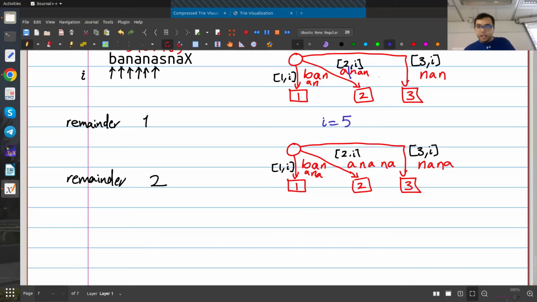I just put my pointer here. And now my remainder is 3. I haven't added my last 3 suffixes yet. As long as there is a match, I keep matching and I just keep moving this pointer forward. If I match all of this edge, that's fine, I'll just continue going down my track. As long as there is a match, I'm going to be lazy and not add the new suffixes.